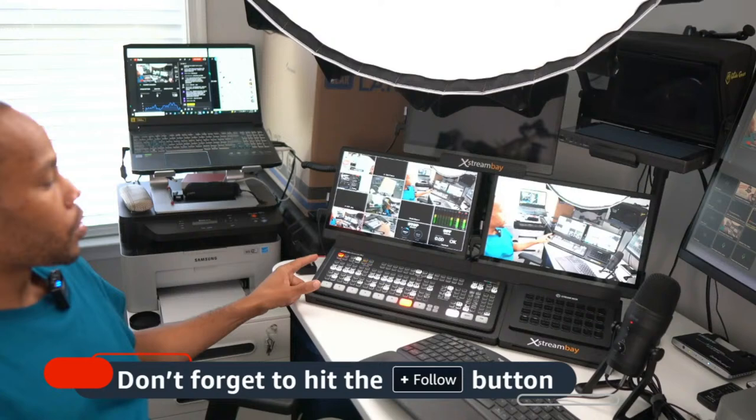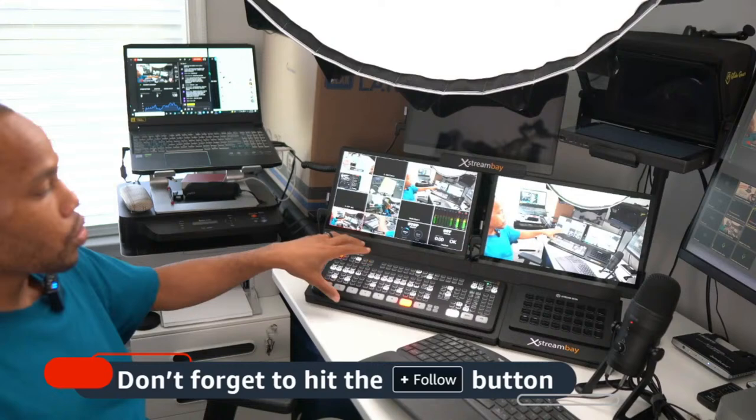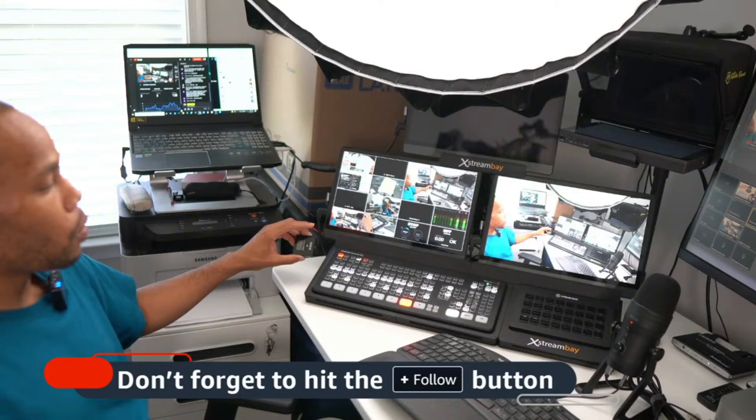This is also allowing me to bring in two microphones into the ATEM itself so I can control this all from one setting. So right now I'm using my Rode Wireless Go, and that's number one input that's coming in.